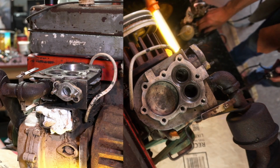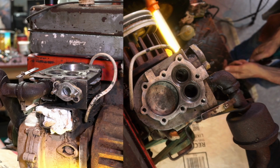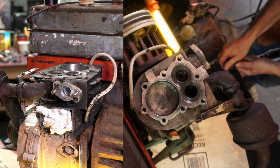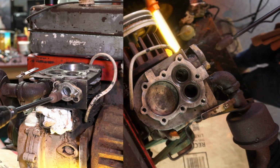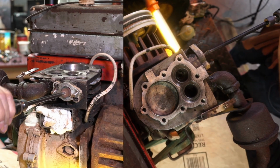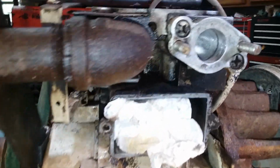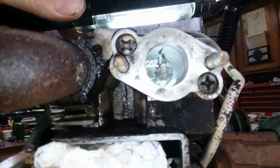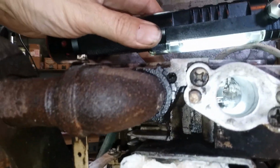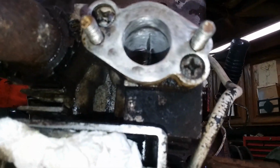So let me go find, let's see, this one will fit in most of the way. It's a little more of a medium. And I'll put just a couple of passes in. You can actually leave it kind of coarse because intake likes that. Oh yeah, I'll pull the light this way too, if that helps. Might be too much, but you see how clean that is? Man, that's good. There we go. And we're getting better up here.